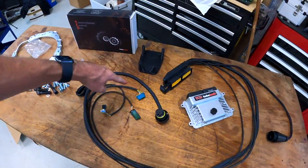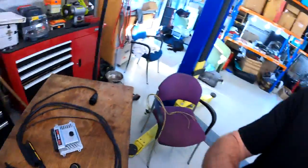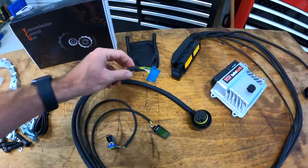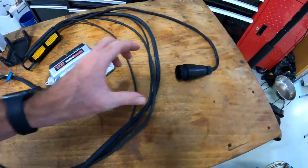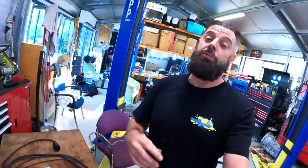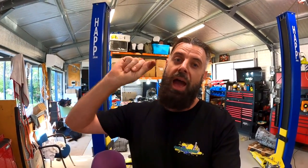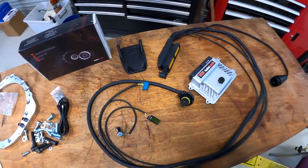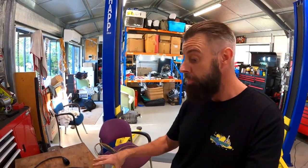Now the big part — and a big cost — of the N54 kit is this wiring harness. I'm going to be honest, that wiring harness cost €560, which I thought was a lot of money. The second I opened up this packet, it's worth every cent. It is so well made. They are pinned so nicely, heat shrunk, they've got the protective sheathing on them. They are OEM connectors or plugs where possible, and these things are expensive — if you're buying all OEM connectors, it adds up. We've even got a custom 3D printed female connector. I was actually blown away with the quality of the wiring harness. It would take me hours to replicate something like that and probably cost nearly just as much.